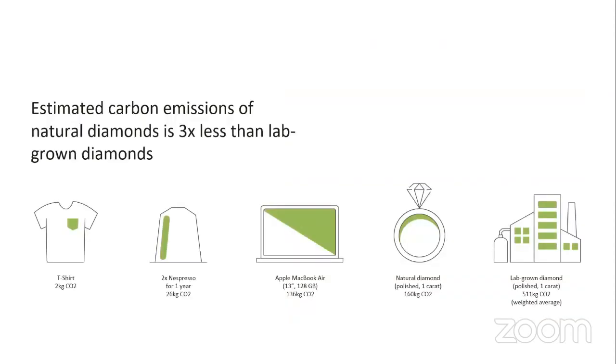And this is obviously a hot topic in the industry as well, because the largest source of DPA member environmental footprint is carbon emissions. And when TrueCost conducted this study, we wanted to put these carbon emissions into a way that was a little bit easier to understand. Because it doesn't mean much to people when you say that the carbon emissions for a 1 carat polished diamond is 160 kilograms of CO2. That doesn't mean much to people. But when you associate this with other things, it can really come into perspective.